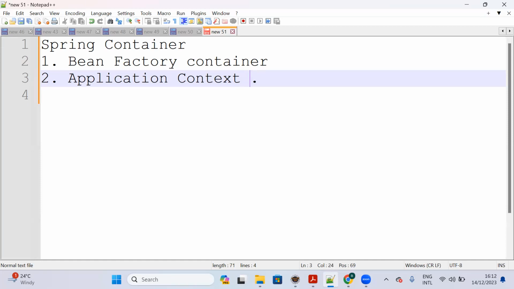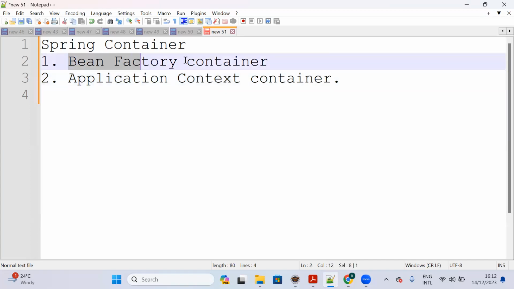So let me write here: container. Application context itself is a container, similarly Bean Factory itself is a container.